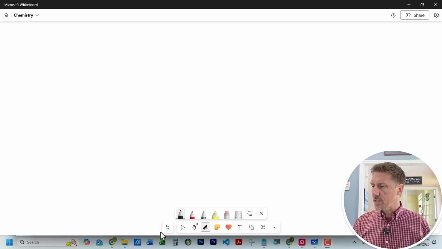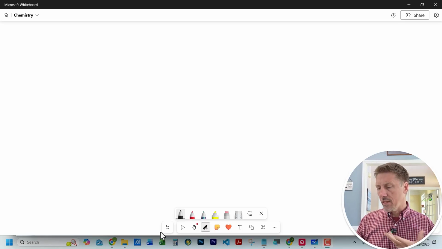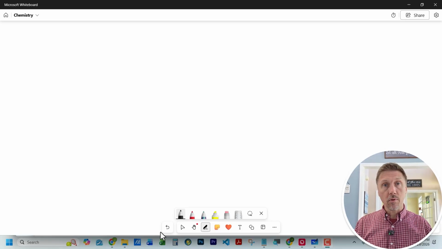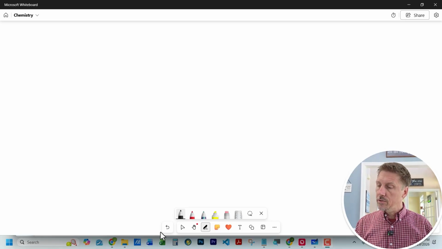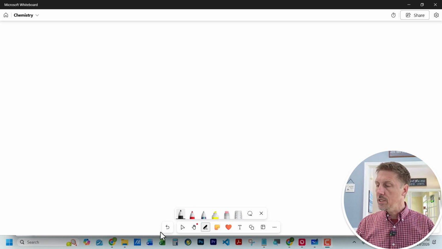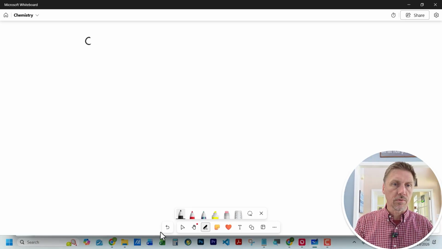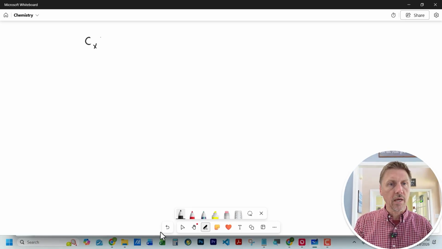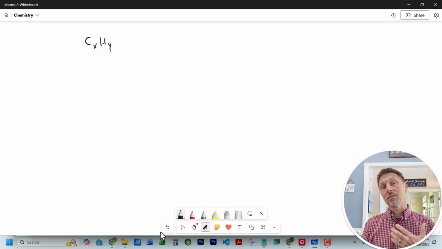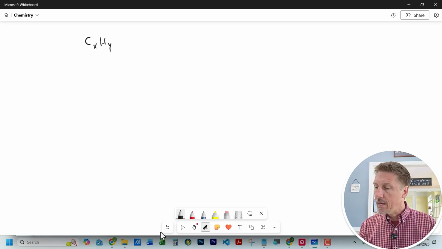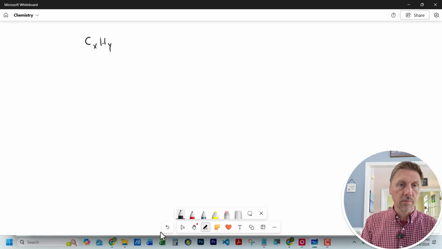All right, so let's do an example that involves that process so we can understand how this works. This is example 8.4 in the book, and it tells us that a chemist is burning 50 grams of an unknown substance containing only carbon and hydrogen. So in this case, we're starting off with a substance. We don't know how much carbon we have. We don't know how much hydrogen we have, but we know that this substance only contains carbon and hydrogen. There's nothing else, right?